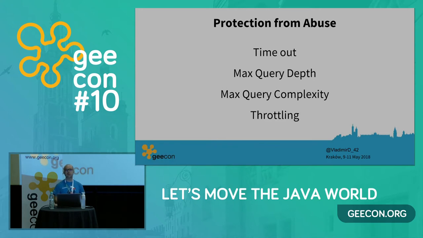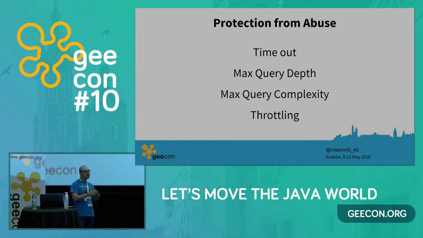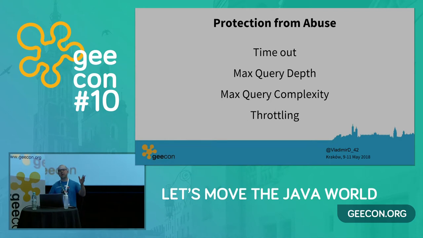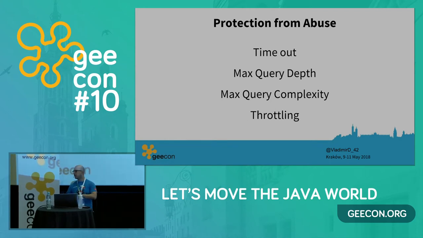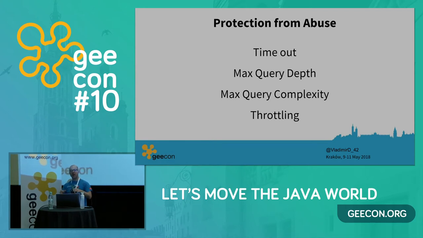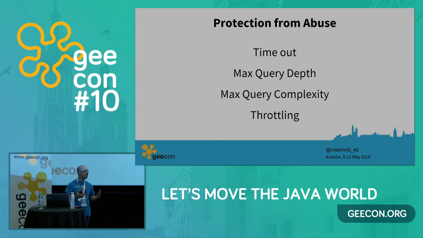The best, but the most complex protection to put in place is throttling. Basically, every period of time, give every request a certain amount of memory and a certain amount of CPU. That's the best possible protection, but the most complex one to implement. And here we come back to the start of the talk where I said GraphQL is a specification, and you're going to use an implementation. Certain implementations have some of these protections already baked in, some have none, some have some. So you need to be aware of which implementation you're using, what things are inside it, and what things you need to do for yourself.